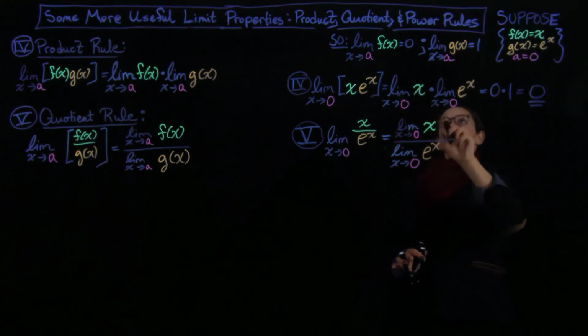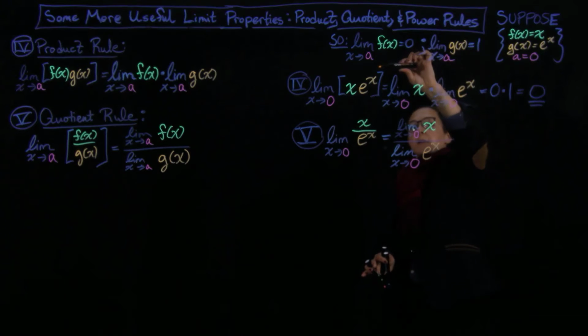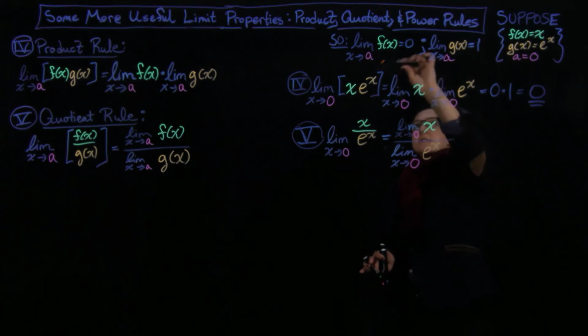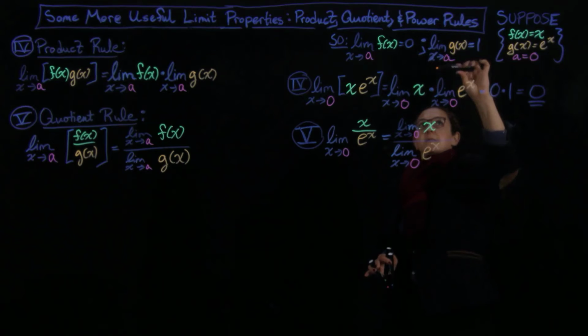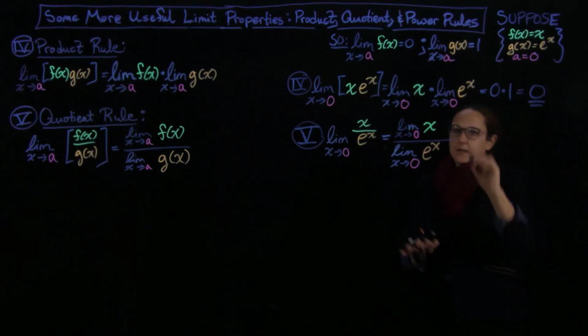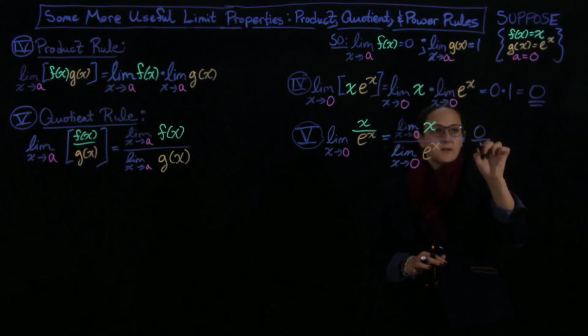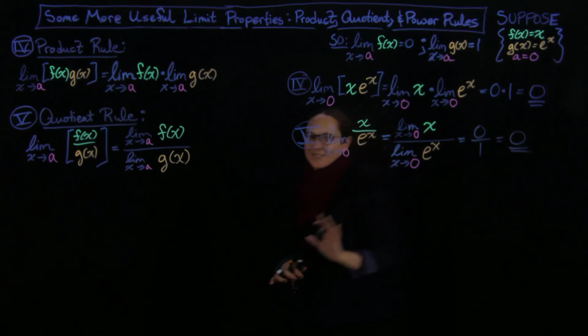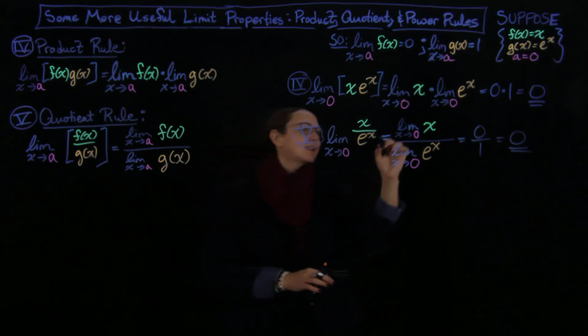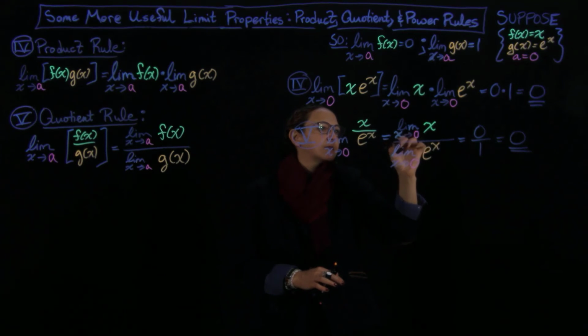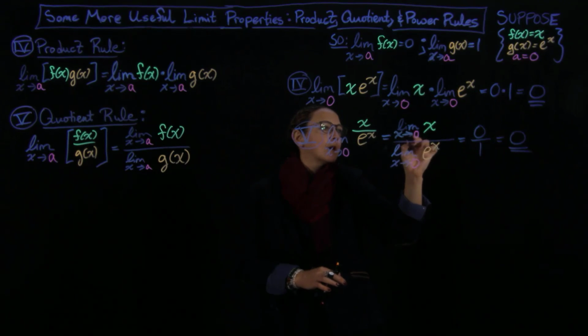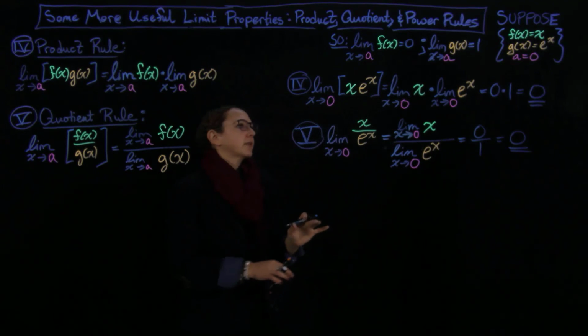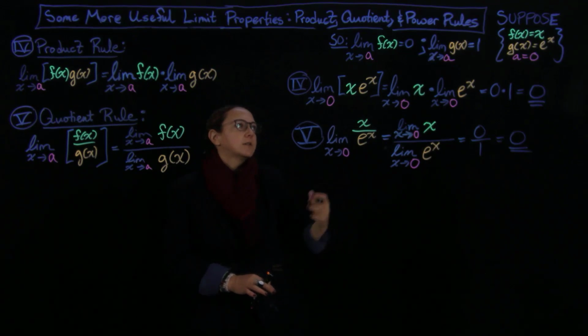But we know these two limits, so I can take this limit from here. The top is this limit, which is 0. The bottom is this limit, which is 1. So I get 0 divided by 1, which is, again, 0. Not every function's limit is 0, but in all these examples, somehow this worked out well. I also chose these examples because I wanted you to get used to these functions.